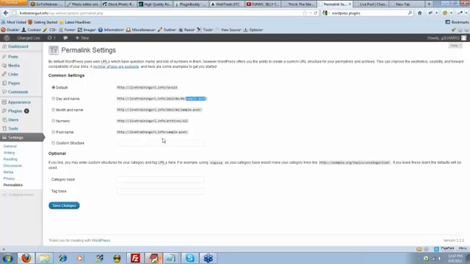For me, I just simply use the post name structure, which is here. And when I click this, you'll see that it's going to populate a little special token in this custom structure field. So if I tick post name, you'll see that it puts /%postname%/ in the box. So if I want to update to this, I simply click Save Changes.